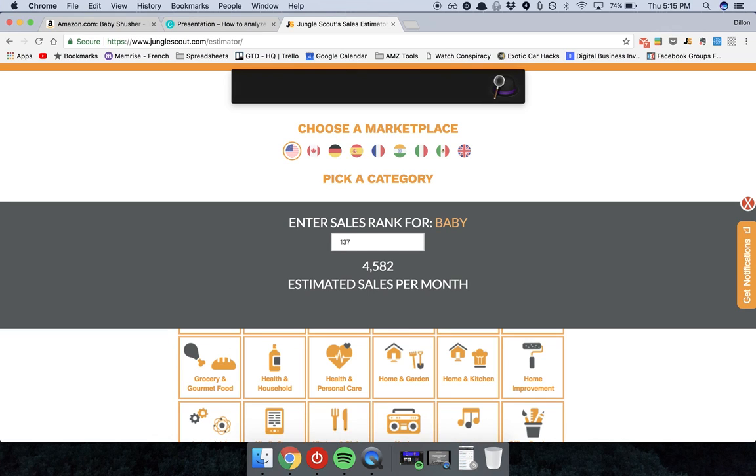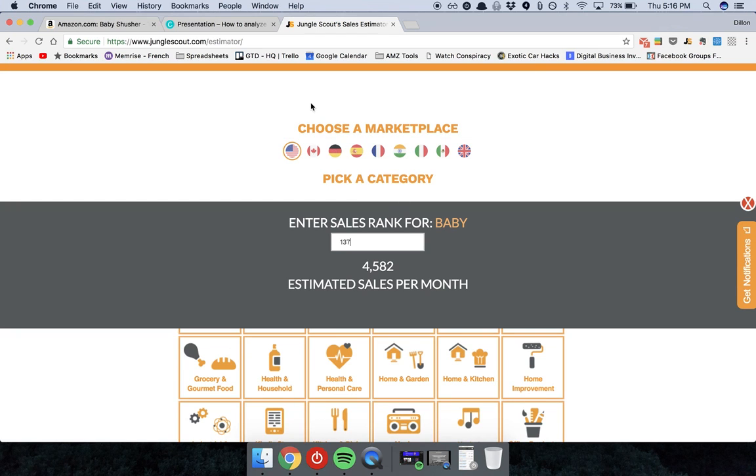So let's do some quick math. 4582 divided by all of us, we should be able to move 916 units a month. So this product clearly meets our 30 unit minimum, and that for you could be 100 units a month. And I would strongly suggest you focus in on higher volume inventory, because it allows you to place less orders and have a smaller SKU base, which in my opinion is very nice, but that's totally up to you. So we like this product, right?